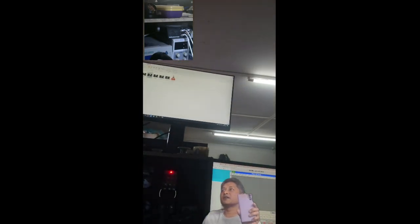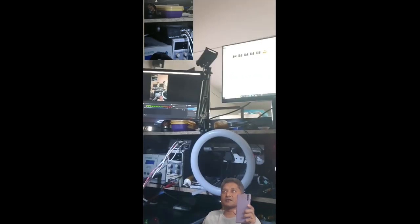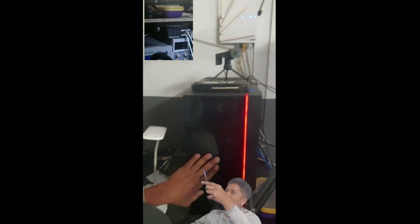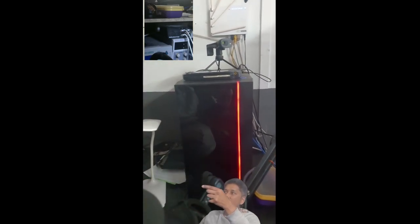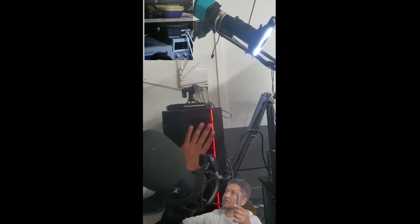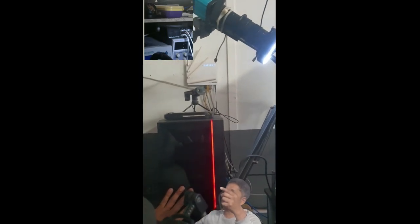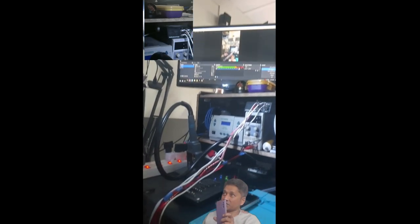That LG TV I also use for my CCTV unit — I have a DVR with about 10 cameras around and inside the shop. Anyway, this is my PC. I have a few more at the house. This PC has an i7-7700 CPU, an RTX 3080 GPU, and 20GB DDR4 RAM.